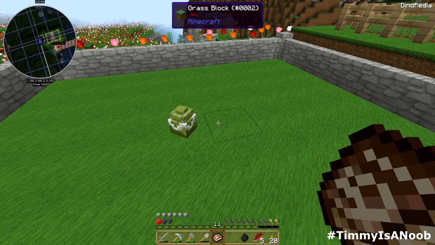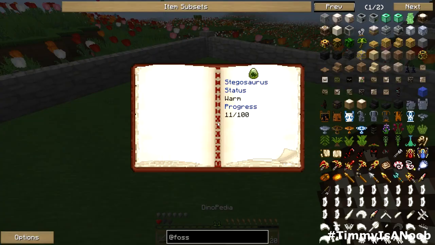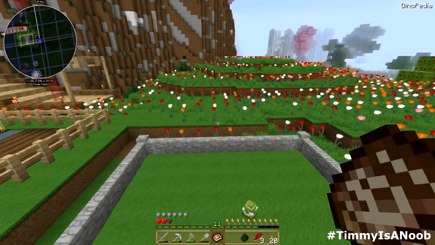Yeah. I don't know how I'm going to get it, but I need to create some seed oil. Need to get the right machine for that. Right, well, my Dinopedia, he's on 12%. I'll have a look at that out of episode. I'll have a look online for how to make some seed oil. Then next episode, we will be good to go.